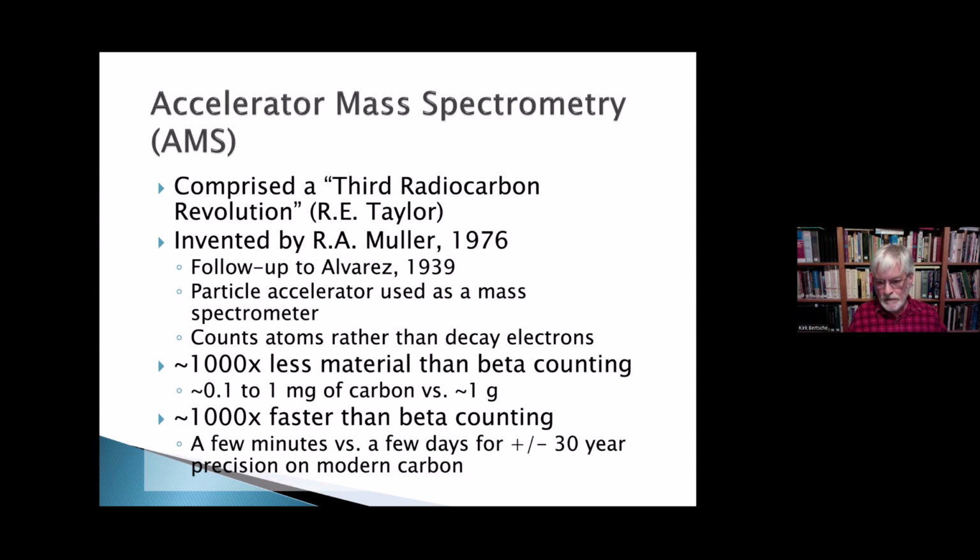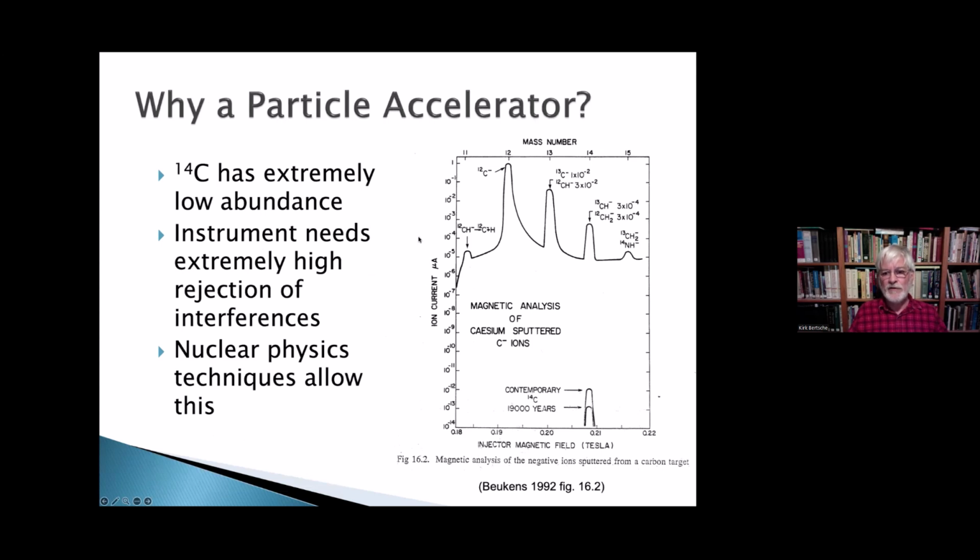So why do you need a particle accelerator to do this? Why not just a magnetic mass spectrometer like is used for a lot of other things? It's because the radiocarbon has such a low abundance compared to the carbon-12. Carbon-12 is up here, abundance of 1. We're normalizing to carbon-12. If you run a sample through a mass spectrometer, you get some carbon-13 and some CH radicals, molecular ions. And then at mass 14, what you're going to see is these CH molecular ions coming out of your machine. You won't see the carbon-14. It's such a small abundance. So you need some sort of technique that gets rid of these molecular ions, and some nuclear physics techniques are used to do that.